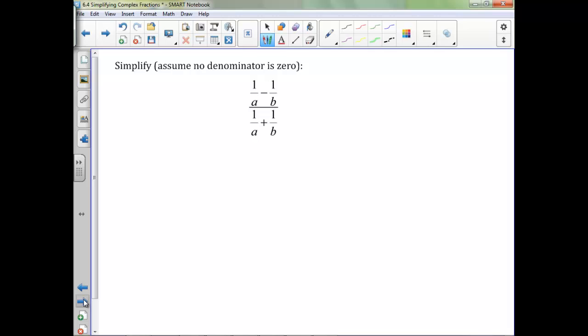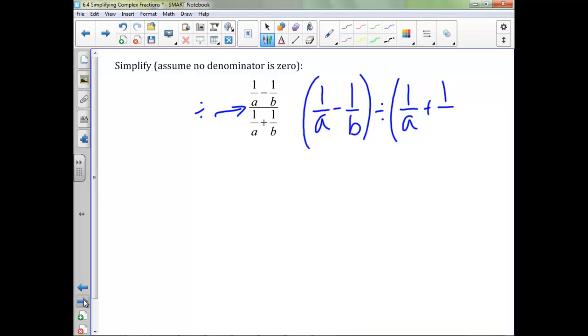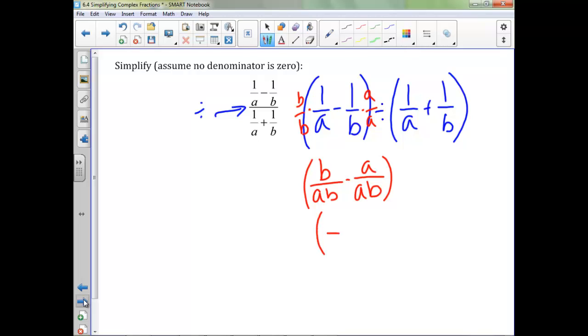So this one, it's the same idea. The key thing is remembering this fraction is the same as dividing. And so we can break this up into 1 over a minus 1 over b divided by the whole quantity of 1 over a plus 1 over b. And now our common denominator in this first one is going to be ab. Notice we have to multiply by b over b, and then a over a, which will give us the numerator of a. And I like to keep working with one fraction all the way down until we get it as just one fraction.